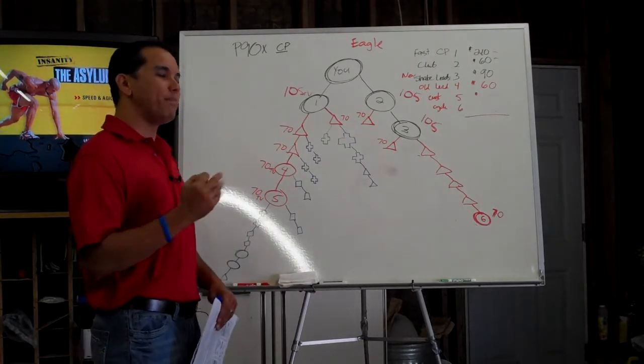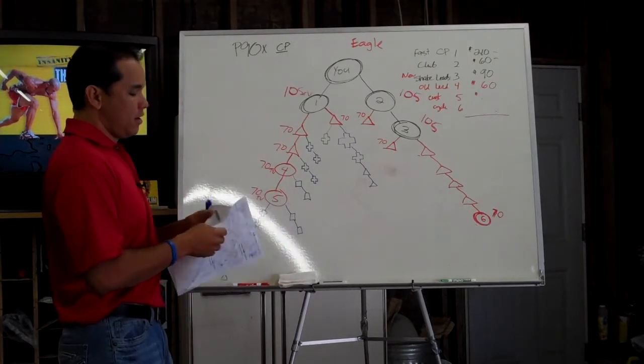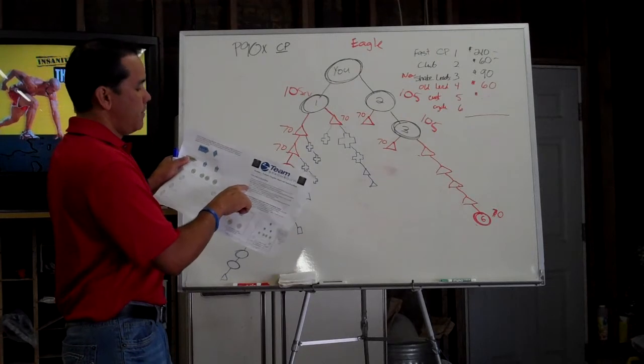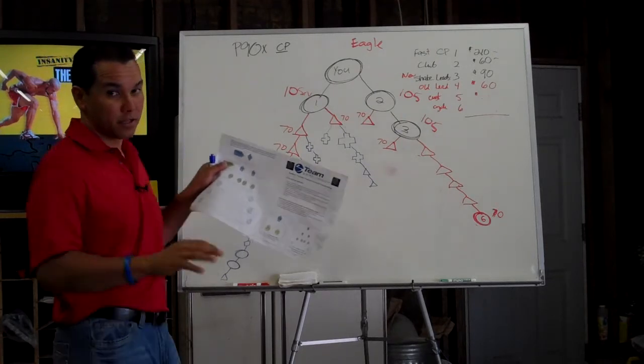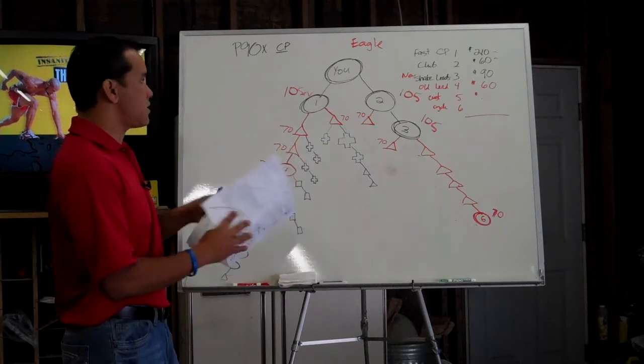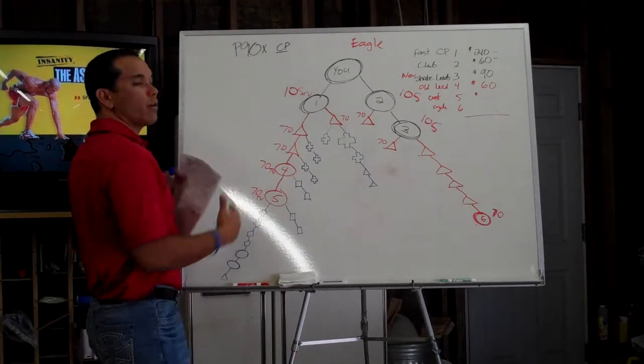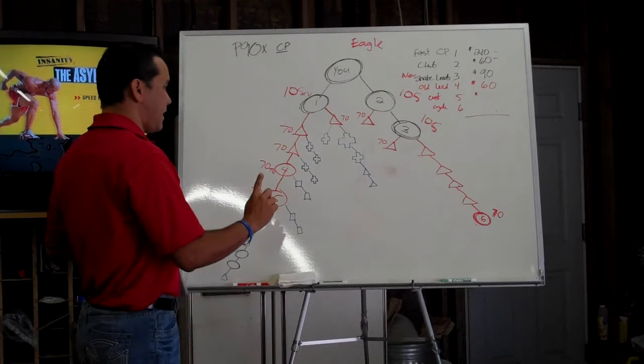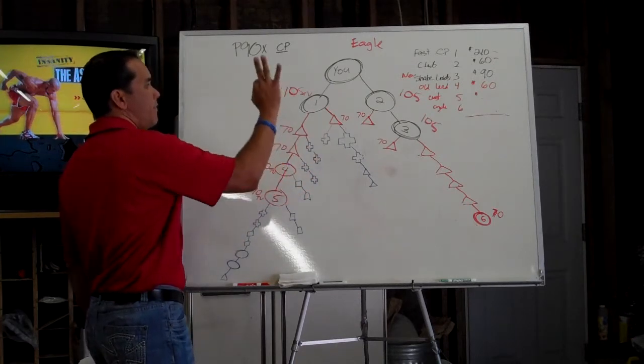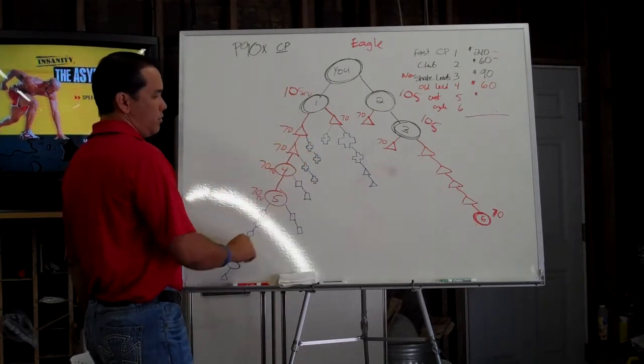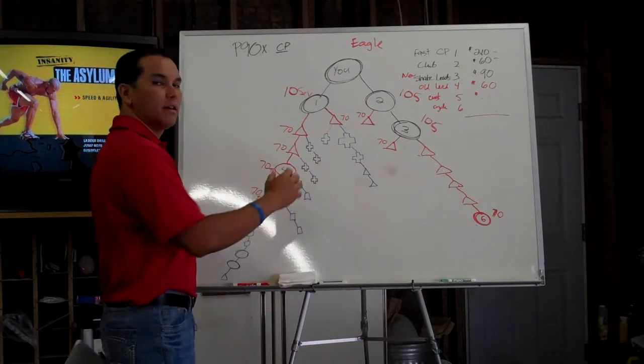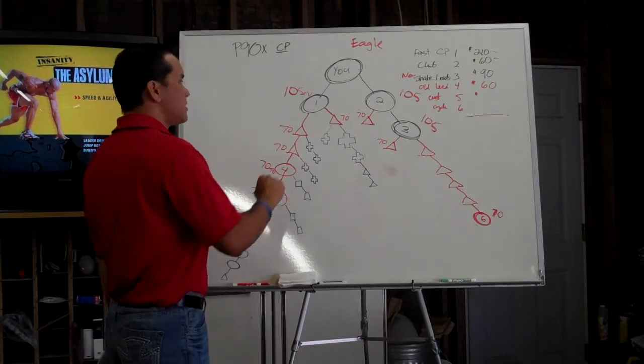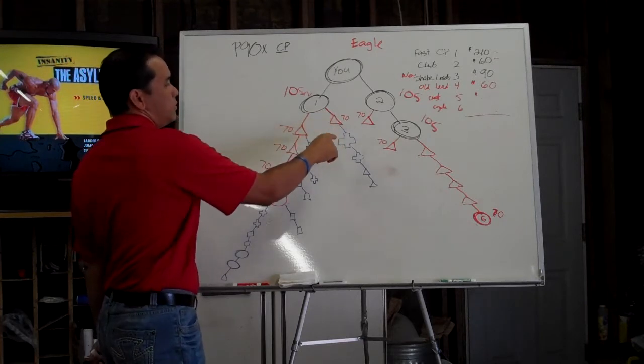Help your team to do steps one, two, and three. That means number three is sponsor three to five people on challenge packs. We're gonna stick with the P90X challenge pack. Now in month three it's all blue. Anything in blue is people that were put in month number three.